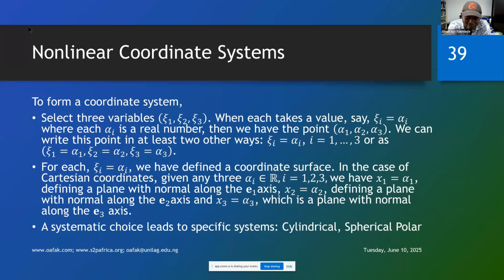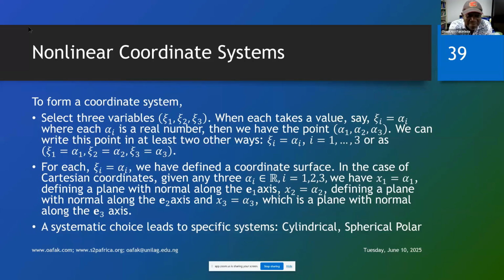One of the things you will discover is that the unit vectors, the coordinate vectors, the basis vectors are no longer constants. They are variable, just like the coefficients are variable. They are not pointing in the same direction all the time. They point in different directions depending on where you are. So when you want to differentiate, you have to differentiate not only the coefficient, you must differentiate the vectors themselves. So you need to know what the derivatives of the vectors themselves are.